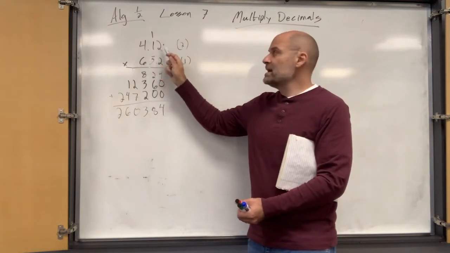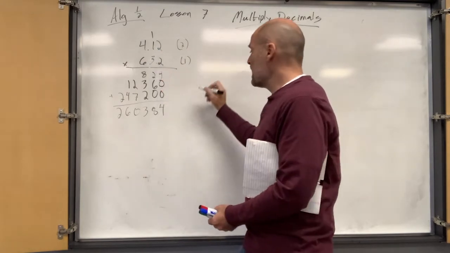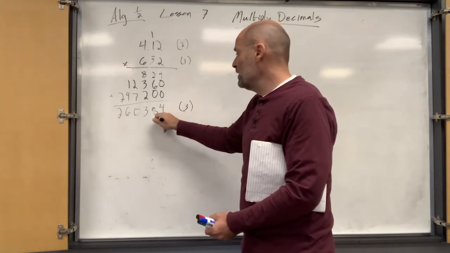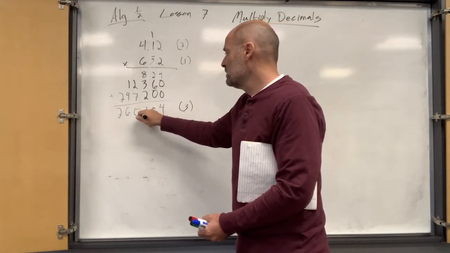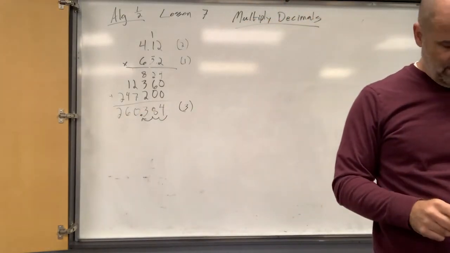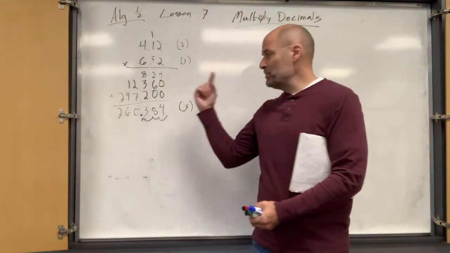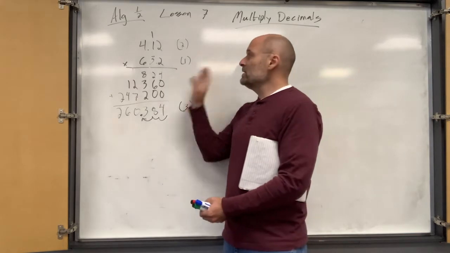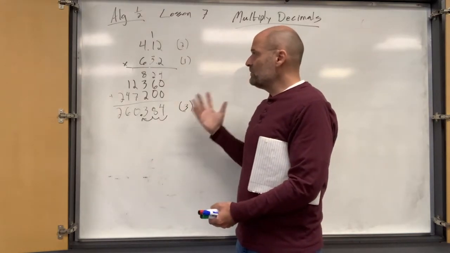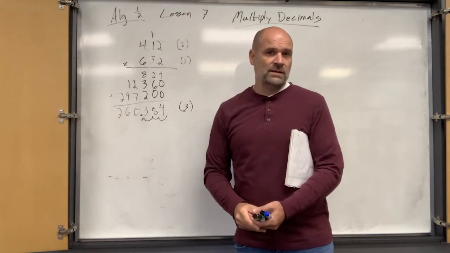Do you see that? See how there's 2 in this number? And there's 1 in this number? So there's got to be 3 in your final number, so you're going to put it right here. 1, 2, 3. Okay? Does that make sense? Just multiply normally and then figure out where you put your decimal point at the end. So you can ignore the decimals when you're multiplying, and you just have to deal with them at the end. You have to count the total number of decimal places. You guys remember that?